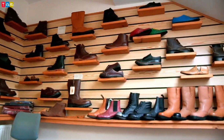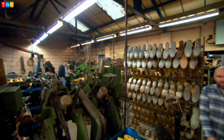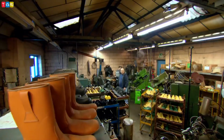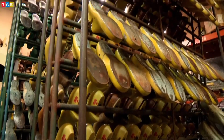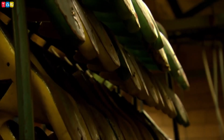The company is run by William Lennon's great-grandchildren, cousins Dan Walker and Liz Slattery. The processes we use, we'd like to think, have probably not changed a great deal. We certainly don't have any computers building boots. It's a handcraft using the industrial machines that he would have used when he set up the factory. We still do some niche industrial footwear, such as foundry boots, but at least 50% of what we do now is for fashion. When Drew has a look round, he'll probably find old machinery that may well interest him.